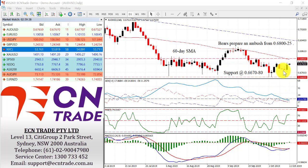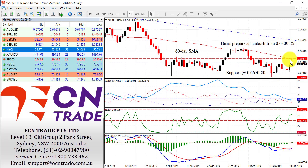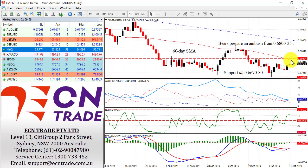It is anticipated, and has been for the last few days, that we could see a move up in the Australian dollar due to the fact that the indicators have been somewhat bullish in terms of creating further momentum of rallying. If we see the market in the next 12 hours break above and challenge the 60-day moving average at 67.98, I do believe the bears are preparing for an ambush from 68 cents.